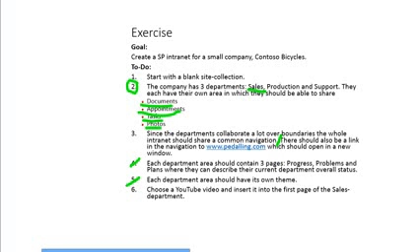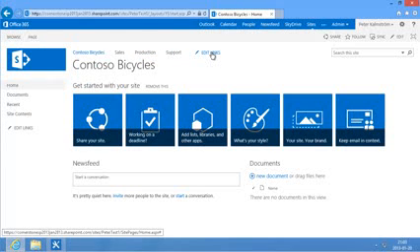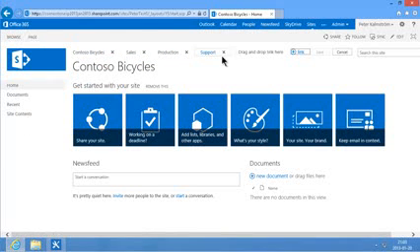That's somewhat tricky to do. You need to actually enable a feature called publishing infrastructure. But let me first show you why this feature is needed. Here is the common navigation here. I can add a new link here by clicking on Edit Links. And I can add a link here by clicking this plus sign, add a link.